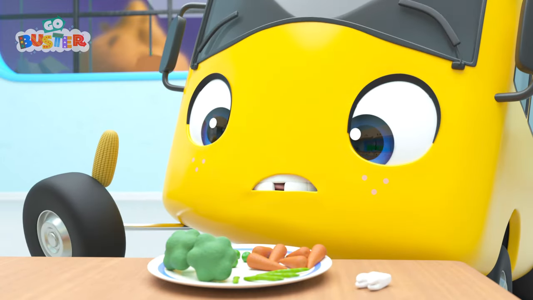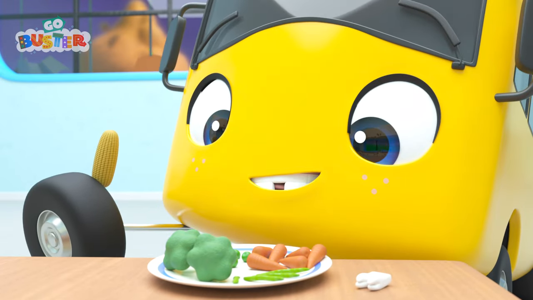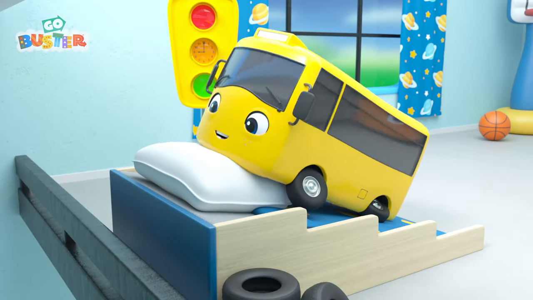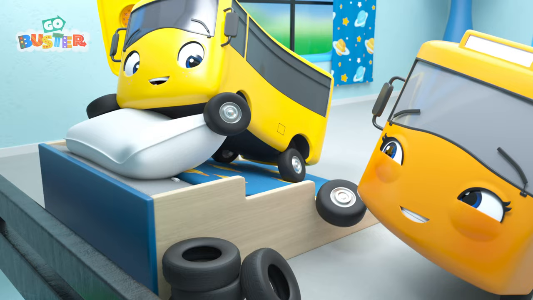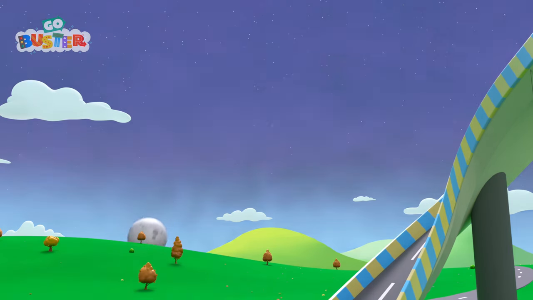Look! Buster's tooth has fallen out! That wasn't so bad. Buster feels much better now. Now it's time for bed. Mommy tells Buster to put the tooth under his pillow. Whilst he's asleep, the tooth fairy will come to collect it.